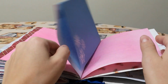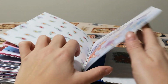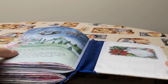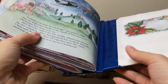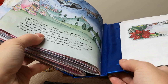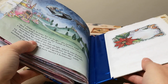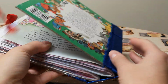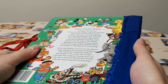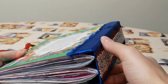Another envelope with some more trim. And the back of the glassine bag. The only thing I will warn you about is it's not going to fall apart. Don't get me wrong, there's a bit too much space in between this. The satin does not hold it firm, and I goofed. But the book is not going to fall apart. Like I always say, always mess something up, and it closes very nicely. It's just, like I said, a bit too much of a space.